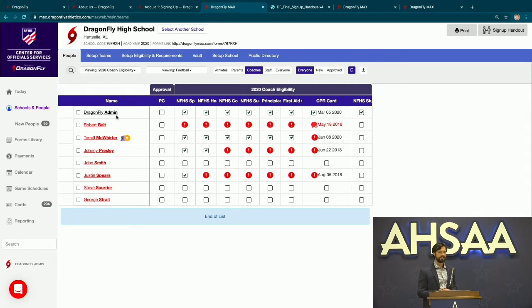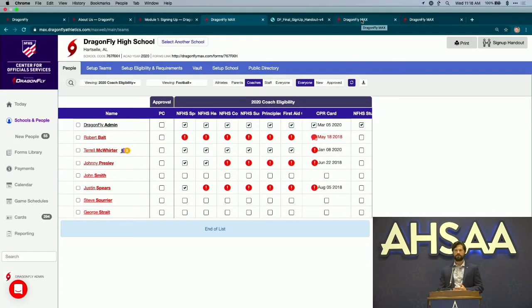There's a good example of the Dragonfly admin, that account there at the top. You can see that particular individual has turned black, and so we've got the ability now, we could actually principal certify that individual. So that lets us know, hey, they're completely good to go. Same thing on the athlete's side, except they'll have some academic information, obviously, that'll be pulled in. But once that kid's name turns black, that lets you know eligible, and we are now to the point that we can principal certify and roster that individual. So, Clint, if you want to go ahead and toggle over and show us what that looks like.